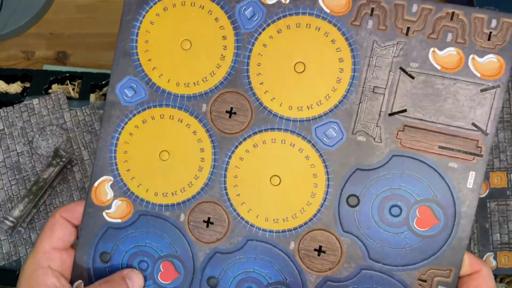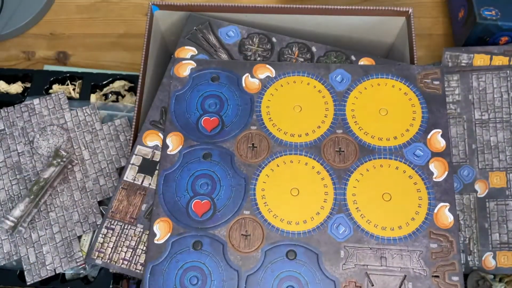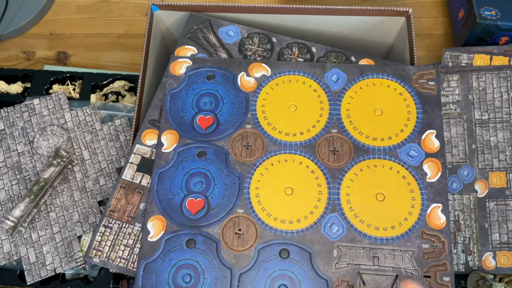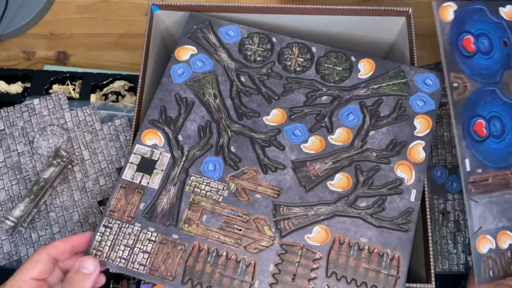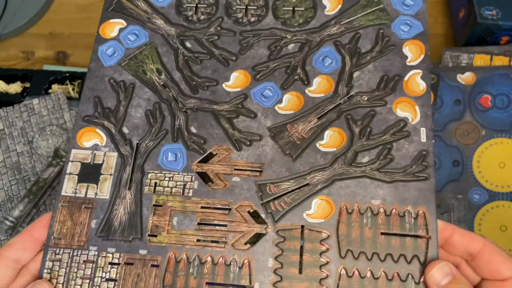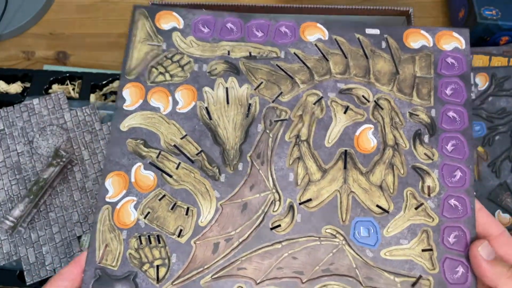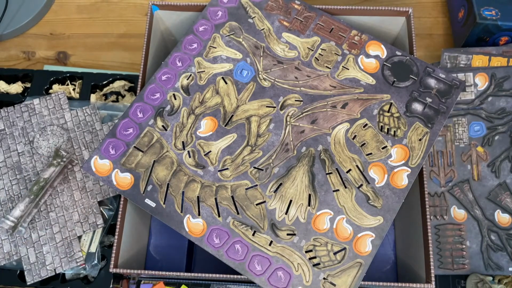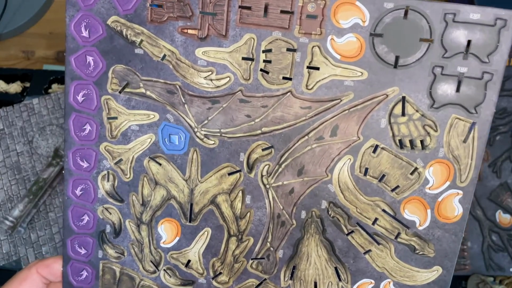So here's the dials. Yeah, so they must be health dials because you've got a big heart on here. So this is what these plastic ones replace. It's actually quite nice. Looks like more scenery, more tokens. Oh, trees. Interesting. And looks like some kind of big monster. So, what I might do in a minute is do a bit of a stop motion capture of me putting this all together, maybe. Seeing how fun that is.